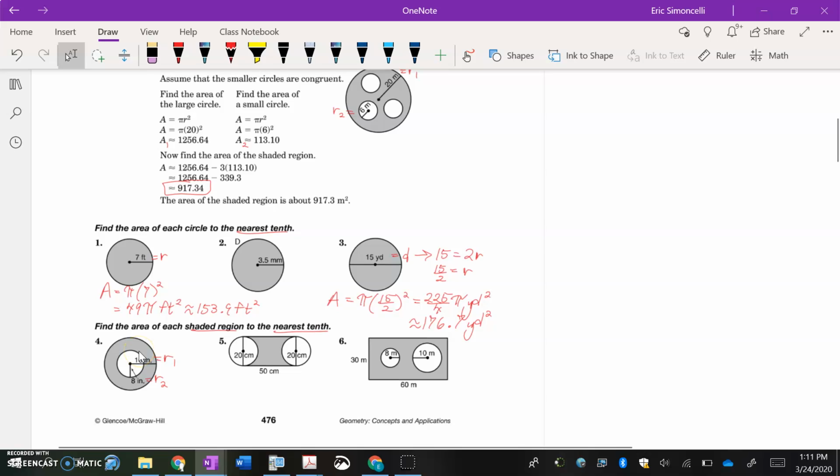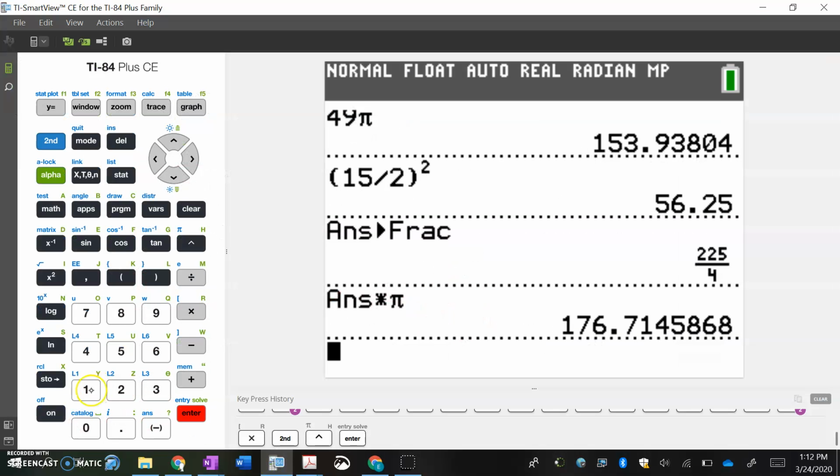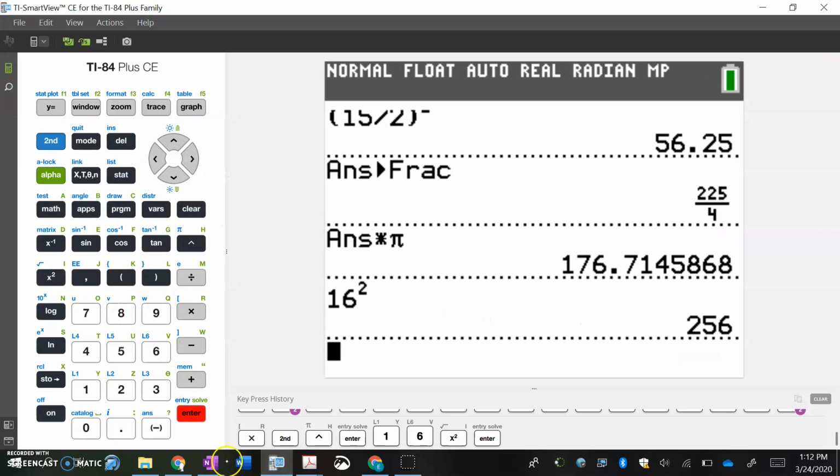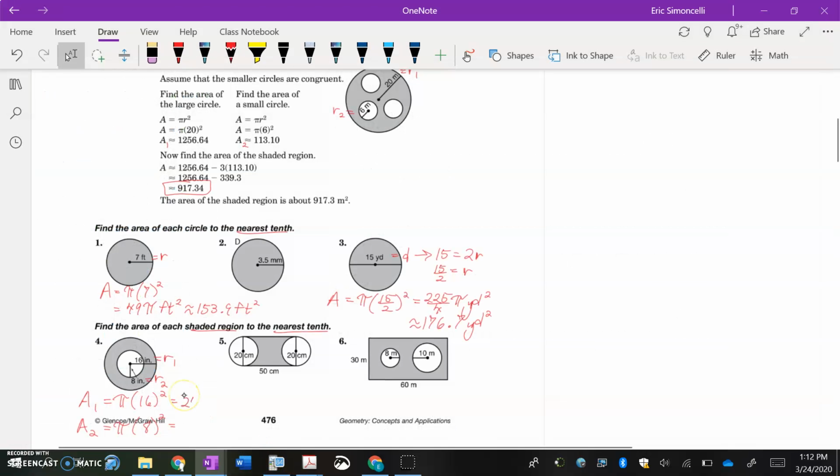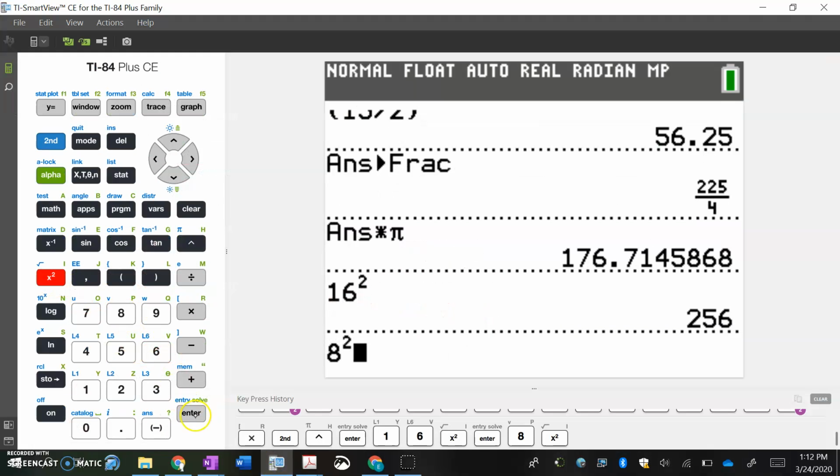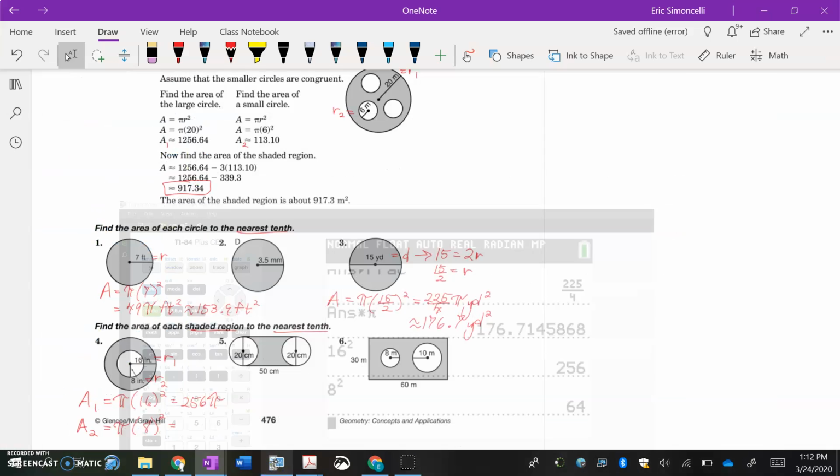So the area of the larger circle would obviously be a bigger value. So let's do that first. A sub 1 is equal to pi times that radius squared. We'll find that in a moment. A sub 2, not surprisingly, will be a smaller area. So pi times that radius squared, so that's pi times 8 squared. This ends up being 16 squared pi, which is 256 pi. And the other being what? 8 squared. So we know that, of course, is 64. So 64 pi.